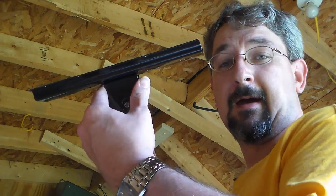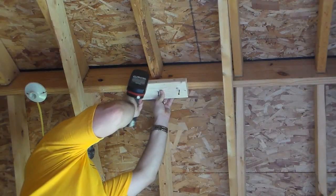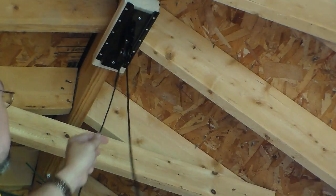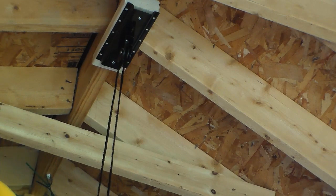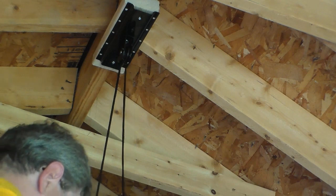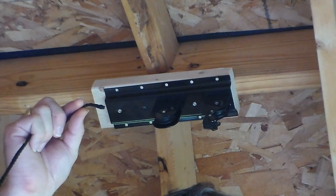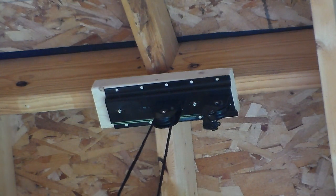I put one block up right there. Now I got to attach one of the pulley assemblies to that block. After I got the pulleys mounted to the ceiling, I got to thread the cable — or in this case a rope. I've already threaded it through one cable and then one of the lift points. Then I got to tie it back to itself on that bracket that I just mounted. And I just realized the hole that I need to tie it to, I put a screw through it. So I got to thread this into the bracket that I mounted into the ceiling first — like that.